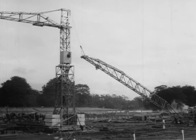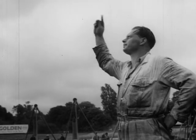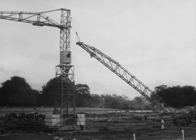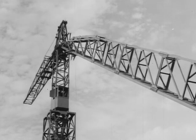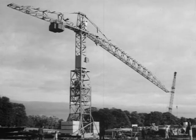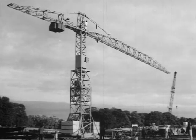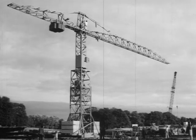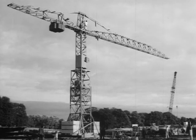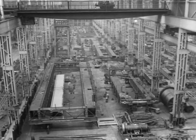Erecting these tower cranes usually takes around five days, but with a foreman like Dave Steele who has the job at his fingertips, it's possible to cut this time by quite a bit — more so when the rain and mud keep away. All that remains to be done now is to operate the lifting mechanism and the main jib will rise into its horizontal position in as little as 15 seconds. Then it's just a question of fitting the key bolts and putting the crane through a thorough test before handing it over to the building contractor.